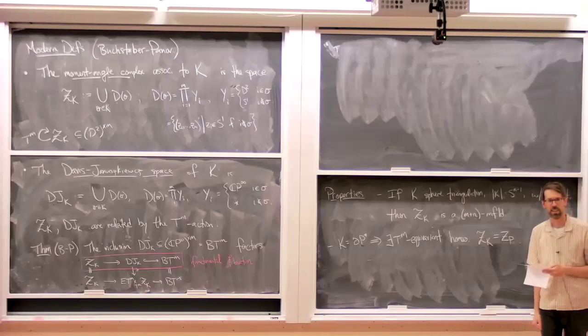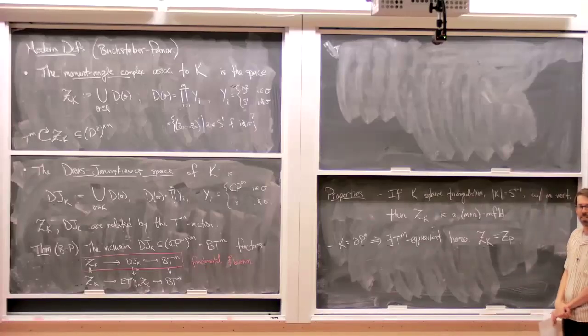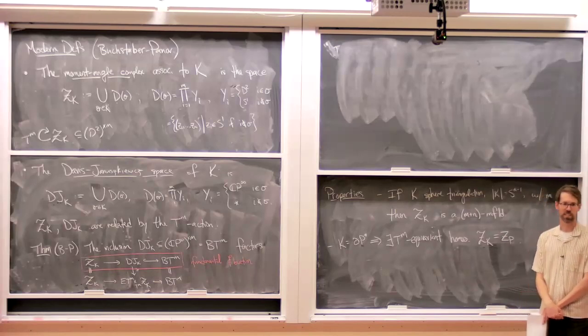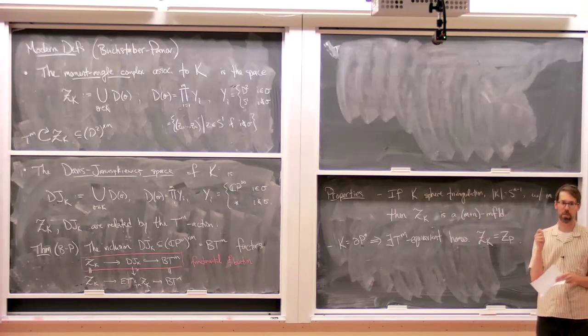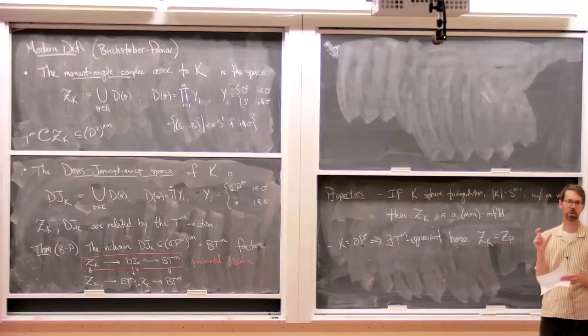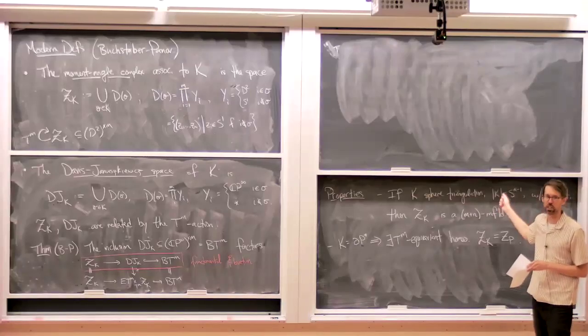So this might already be in your list of properties, but in case you don't get there, I'll ask while we're doing it. If I have two homotopy equivalent simplicial complexes, how does my Z_K change? We'll see in a moment. It's great, your question is in my list. It turns out Z_K will depend very finely on the combinatorics of K. It is not a homotopy invariant of the geometric realization of K.